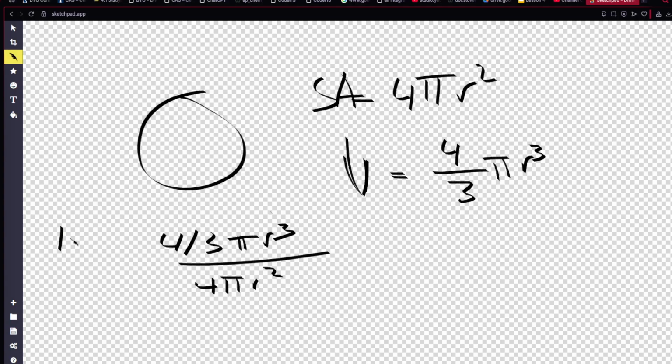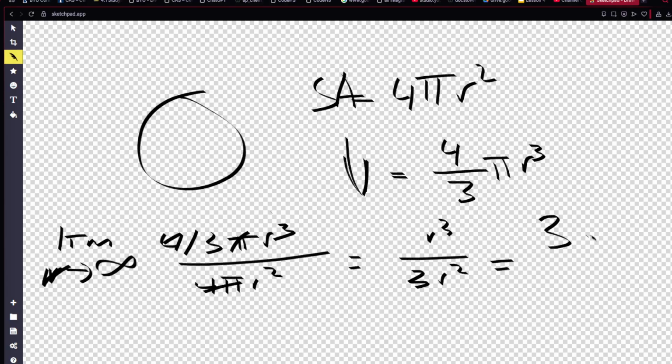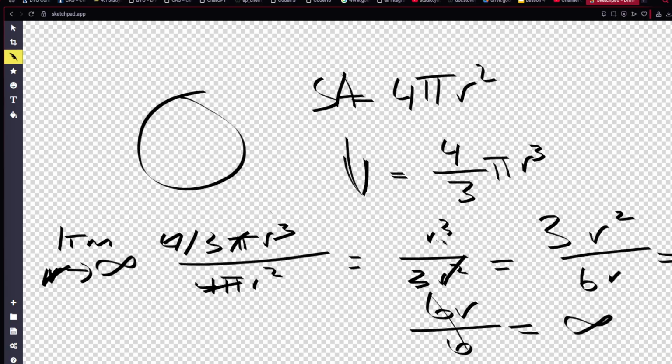We'll do surface area over volume, 4 pi r squared over 4/3 pi r cubed, as the limit as r approaches infinity, which essentially means if the radius, or the size of the cell, gets infinitely big, what happens? We also need to note that a cell is not a perfect sphere, but I'm just going to assume that it is. Well, we can just cross out pi and 4, so we get r cubed over 3r squared. All we have to do is take L'Hopital's rule on the bottom and top, so we get 6r. We can even take L'Hopital's rule one more time to get 6r over 6, such that r is just approaching infinity. We could have probably just crossed out r squared to get r over 3. But yeah, it's approaching infinity, which means that as the cell gets bigger and bigger, the volume is going to exceed the surface area by so much.